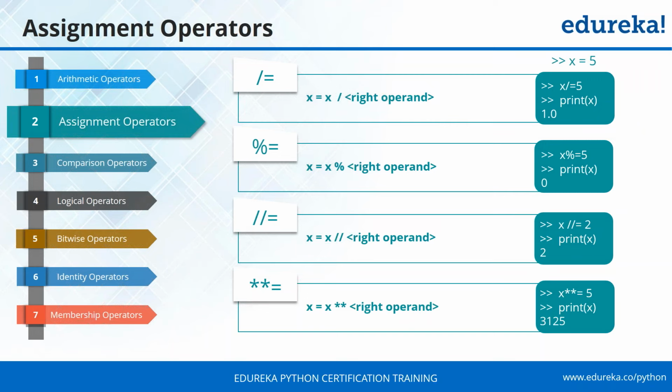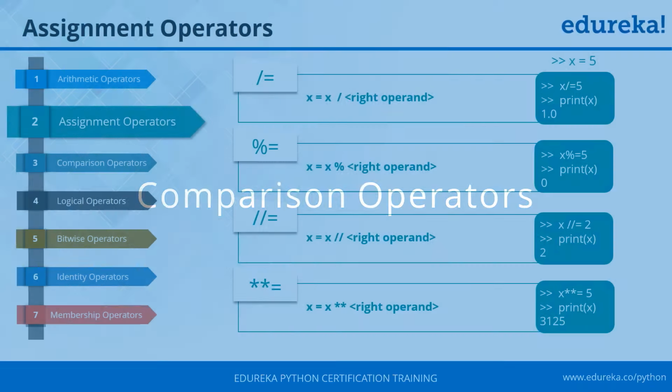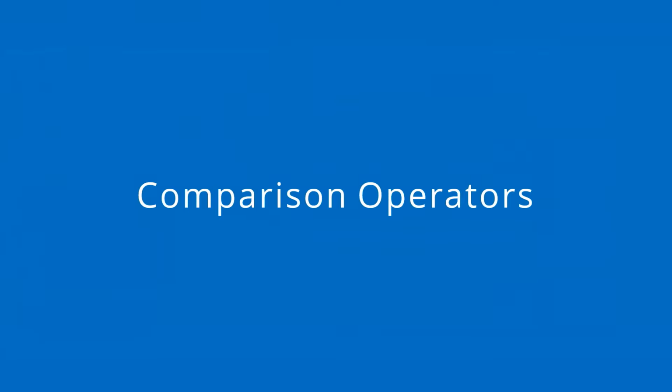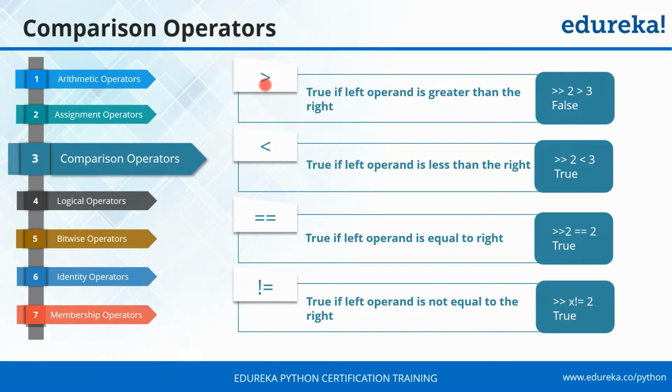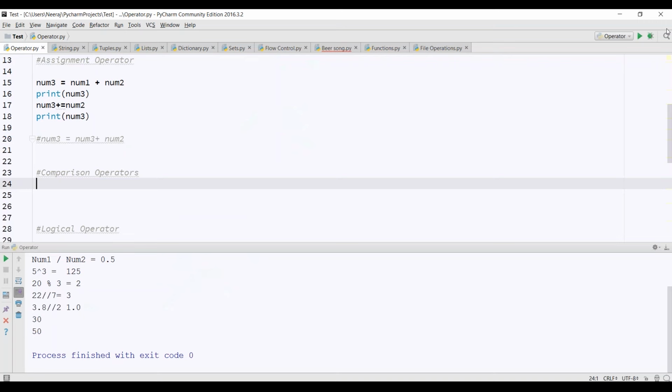That's great. So let's move forward to the next operator, that is the comparison operator. Using the comparison operator you can compare two operands. So we have greater than, less than, equal to and not equal to. In case you were not clear earlier, a single equal to is considered to be an assignment operator and double equal to is a comparison operator where you're comparing both the operands. The output of a comparison operator is always a Boolean value. Don't get confused when I say a Boolean value, it basically means it will either be true or false. So let me just show you the outputs of these operators.